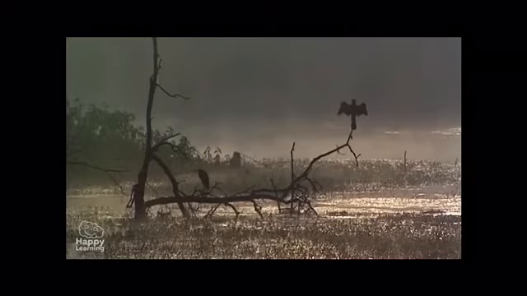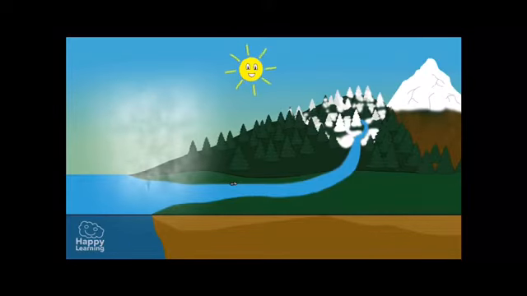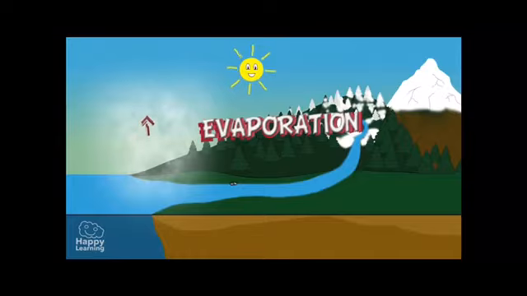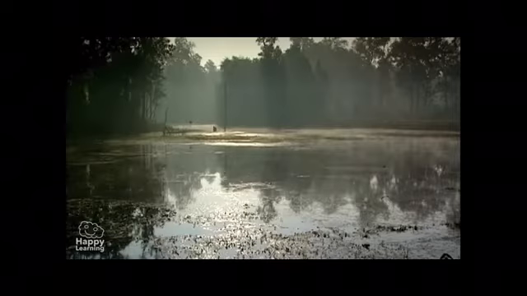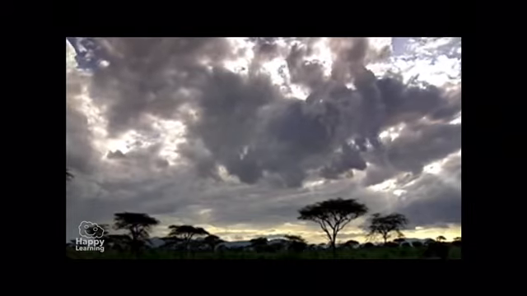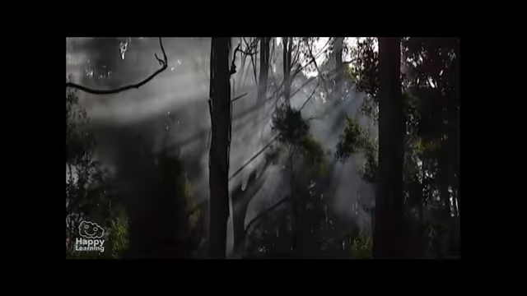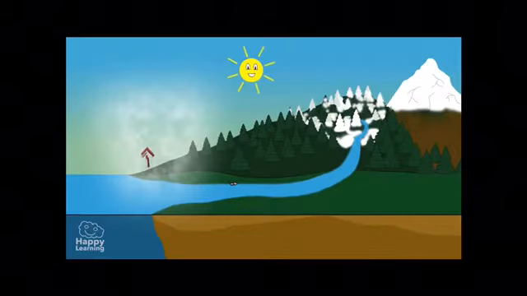Into water vapor or steam, and it begins its incredible journey flying into the sky up towards the atmosphere. This first stage of its journey is known as evaporation. When the water converts into vapor, it rises towards the atmosphere, then cools down, transforming itself into clouds. This second stage of its journey is called condensation.